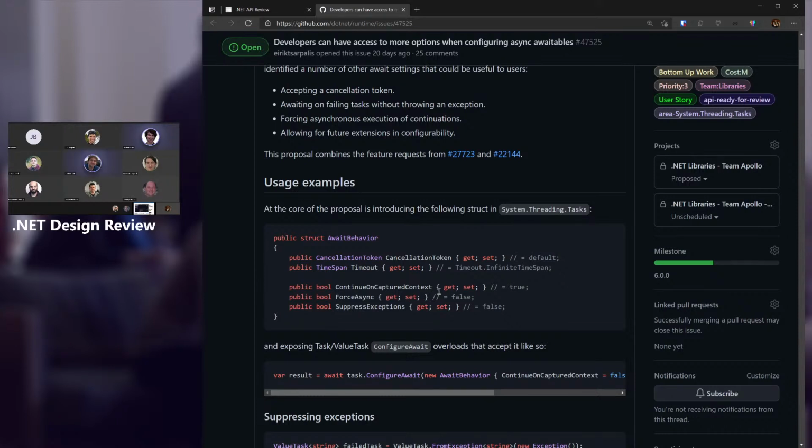So there are two things you might be asking. One of them is, what about just lots of different overloads of ConfigureAwait that take various combinations? Or you might be asking about the WithCancellation or WithTimeout method that takes one of these things and produces a new task. Is there one of those that you're asking about, or something else? Both, actually. I'm interested.